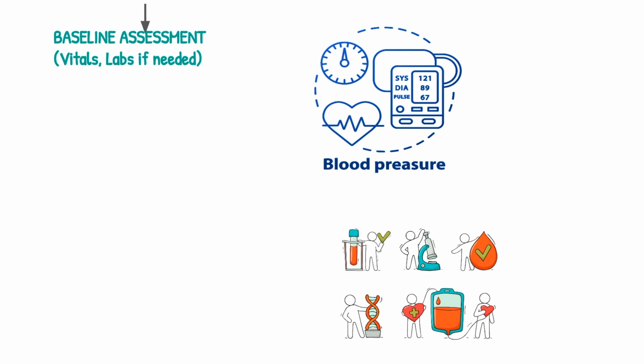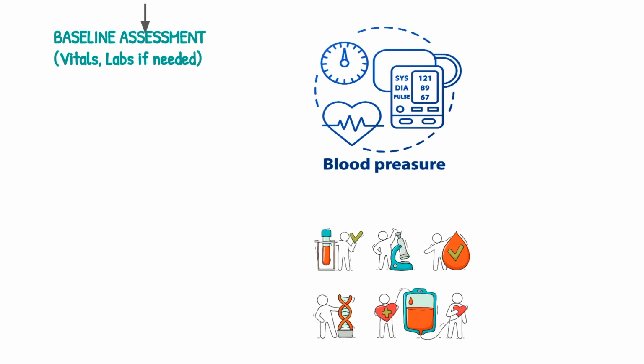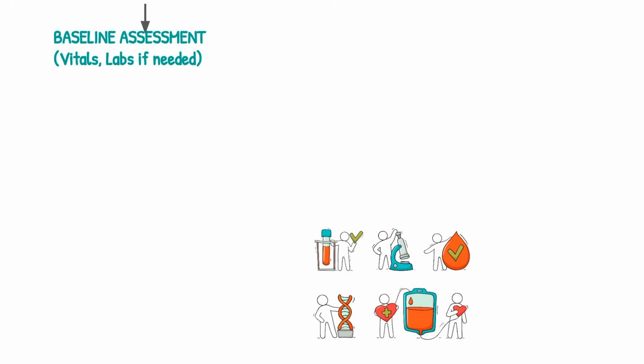After selecting the appropriate drug and dose, the next step is to ensure safe initiation and ongoing monitoring. Before starting treatment, obtain a baseline assessment. This includes vital signs and relevant laboratory investigations depending on the drug being prescribed. Baseline values help identify contraindications, guide dose selection, and provide reference points for future monitoring.